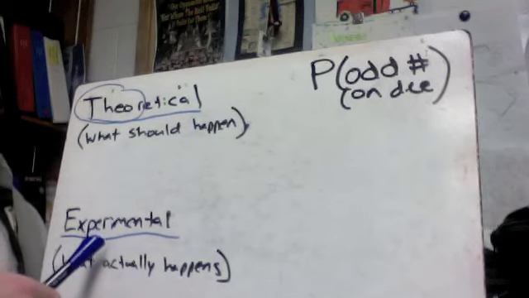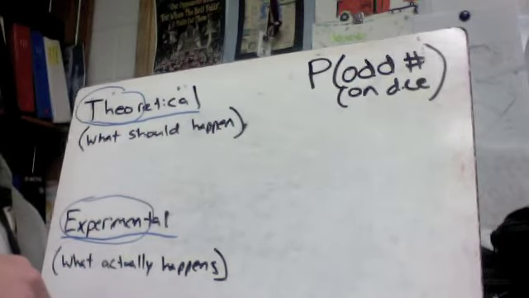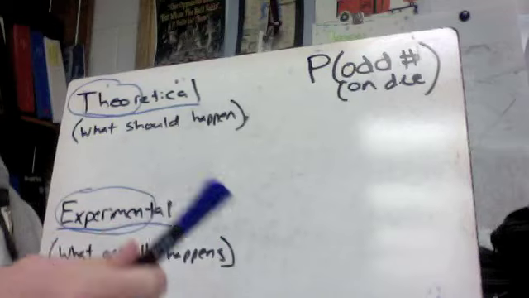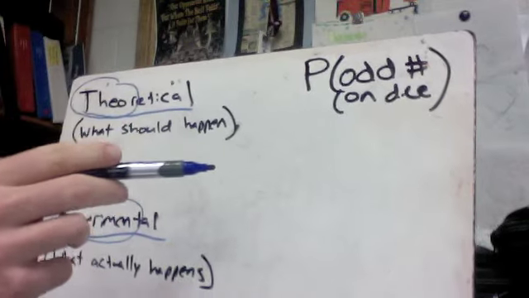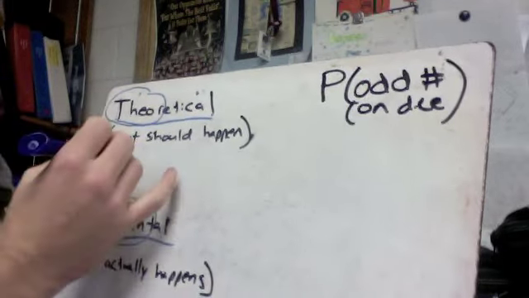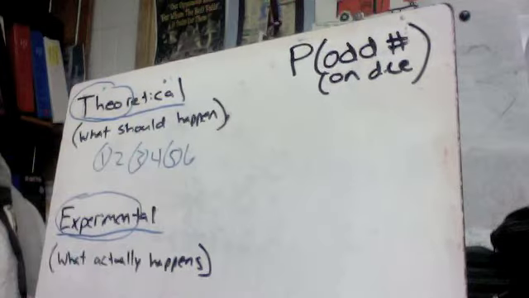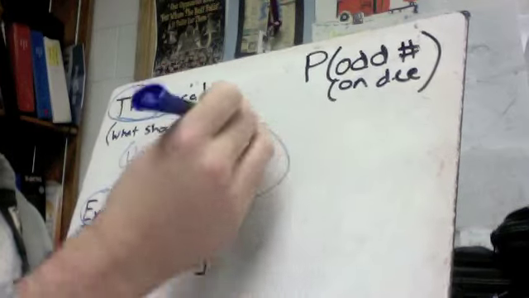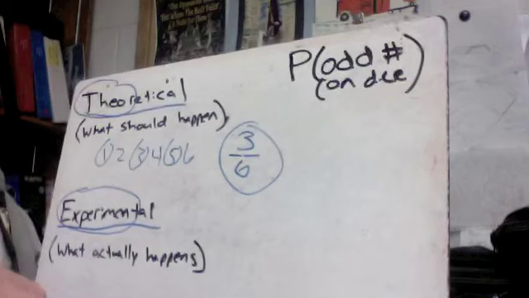An experiment is what's actually going to happen. The key word is experiment in here. Experimental probability says theory says it should come up every day, maybe it won't. If we actually look, you never know. So in this case, if we get the probability of an odd number on a dice, the theoretical probability of getting an odd number on a dice, where we've got choices of 1, 2, 3, 4, 5, and 6, odd numbers 1, 3, and 5. So theoretically, we are expecting to have a 3 out of 6 chance of getting odds on a dice. So meaning if I roll it 6 times, I should get 3 odd numbers.